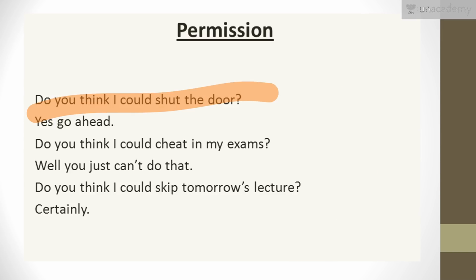Okay. Moving on, I can have the sentences in this way also. Do you think I could shut the door? Now this is actually some very casual way and very good way of asking for permission. When we are having colleagues, when we are working in a company and we have various colleagues to work with, that is the environment where we can use such sentences. Okay, like I can say, do you think I could shut the door? Now these sentences are actually spoken with a smile on the face.